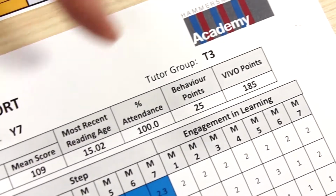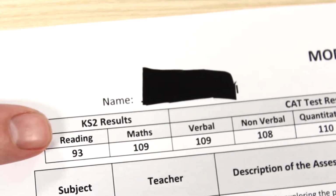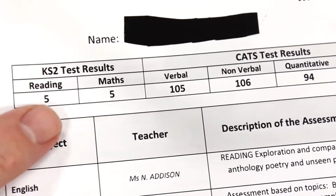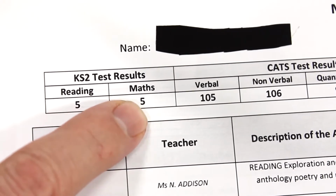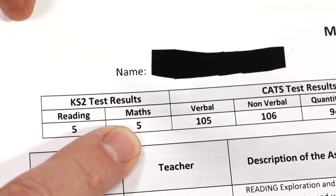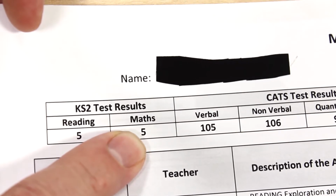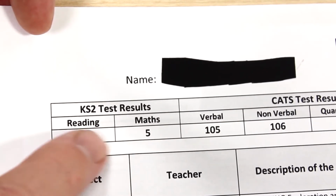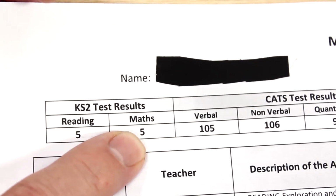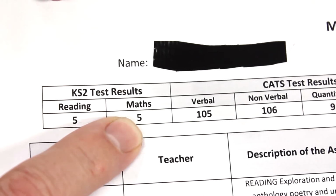So this tells us about the child as they come into Hammersmith Academy. Just one difference, this Key Stage 2 result: if you have an older student, then they may have a Key Stage 2 test result which looks like this, when Key Stage 2 results were given as levels a few years ago. If you have a Key Stage 2 score which looks like this, then 4 was the average score for all students. This student happens to have a 5, so they happen to be above average. But levels went from 2, 3, 4 or 5. Some subjects may have had a 6, but the average was a 4.